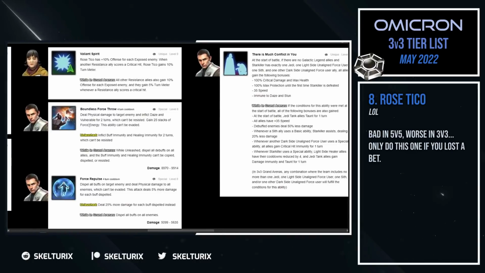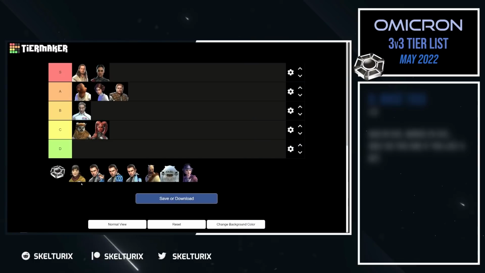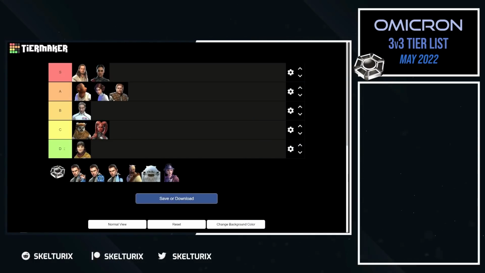Then we've got Rose. So Rose was already a joke in 5 vs 5. Right, and her Omicron, all it does is add 10% offense for each exposed enemy, and 5% turn meter whenever a Resistance ally scores a critical hit. So this is intended to make Finn's lead a little stronger by building towards the perfect turn meter train, but like I told you, in 3 vs 3 you cannot have a turn meter train the way you could in 5 vs 5. So this is D tier, this is trash. Like, don't do that, don't do it. It's just a waste.